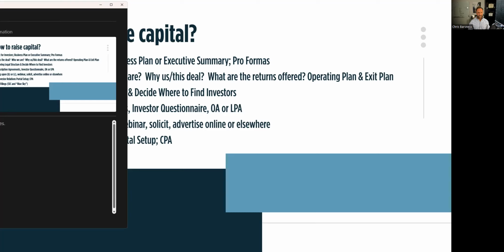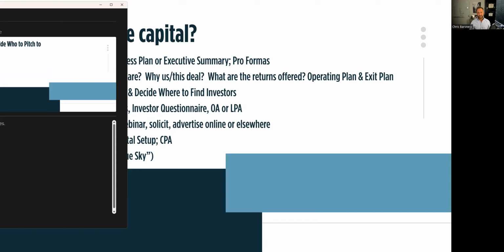Accounting, tax, or a CPA is always key too. They're going to be preparing your K-1 distributions every year, and you want them involved in making sure your structure is right, your tax allocations are right in the operating agreements, and that you're following the letter of what you're giving your investors.